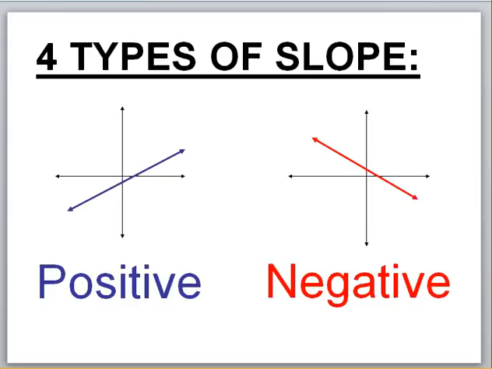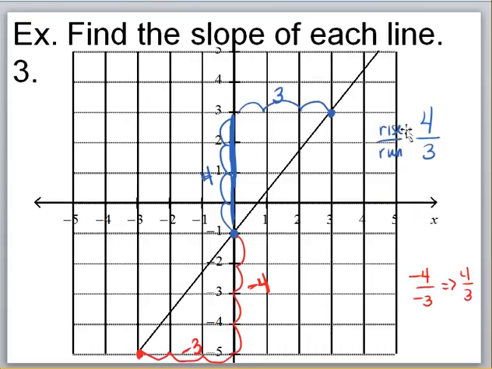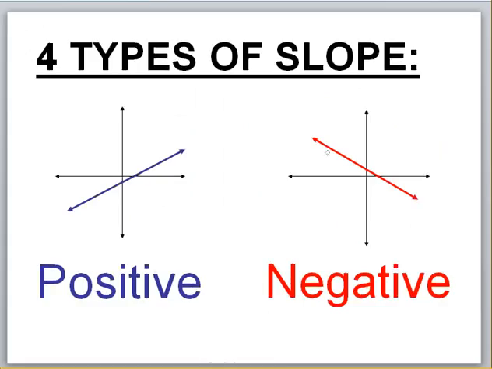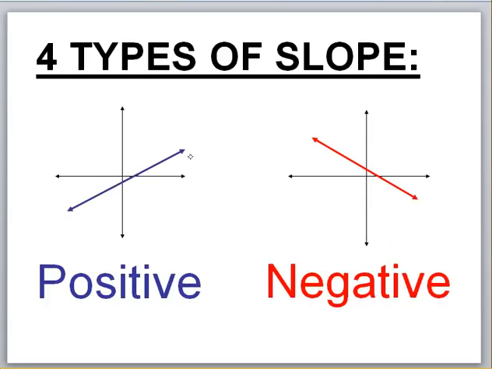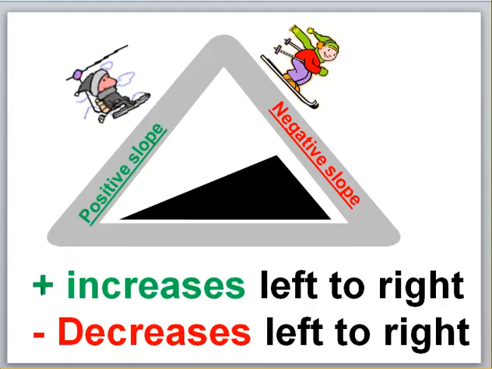So the types of slopes there are, and I always want you to know that this means positive. So if I was to give you this picture again and you didn't have a positive answer, you would know you were definitely wrong. This one means negative. So if I was to give you this picture ever again and you didn't end up with a negative slope, you know you were incorrect. So positive slope looks like this, negative slope looks like this. Positive slope increases from left to right and negative slope decreases from left to right.